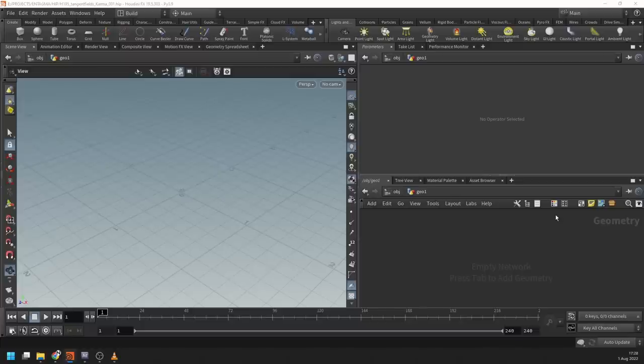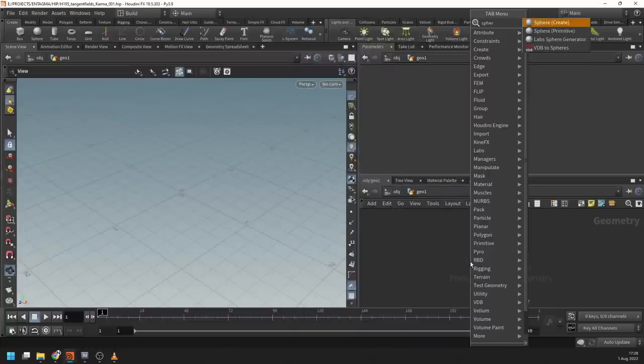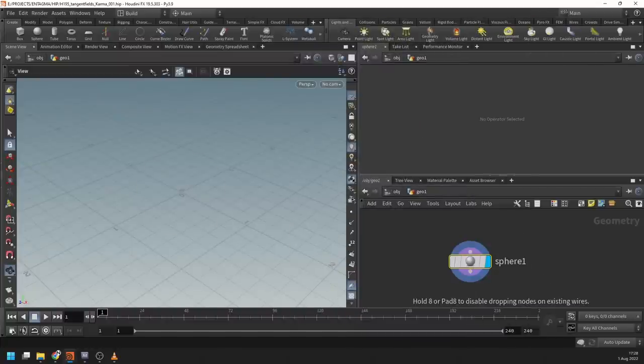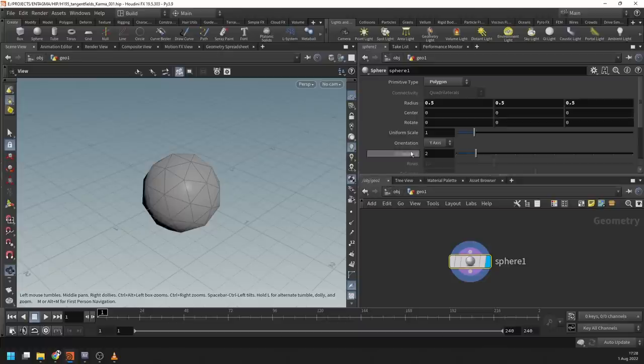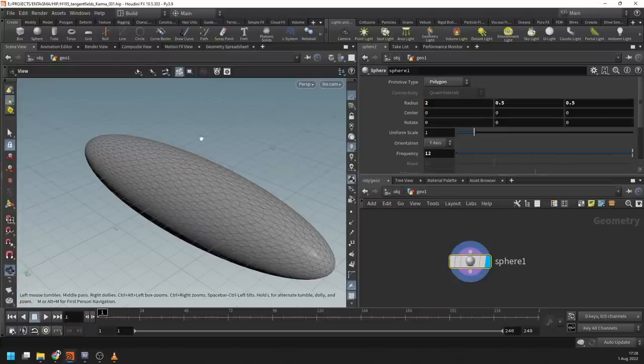In my case, I go the generative slash lazy route and use a bunch of elongated spheres together with VDBs to create an organic shape. For this, I need two spheres. Let's start out with one and use the sphere create here to create a sphere, which we're going to set to polygon. So we have these triangular meshes here. Increase the frequency to increase the subdivision of that sphere here. And then let's squish it along one direction, or rather elongate it along one, like so.